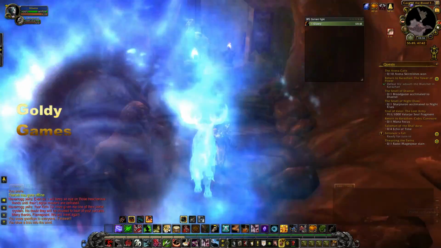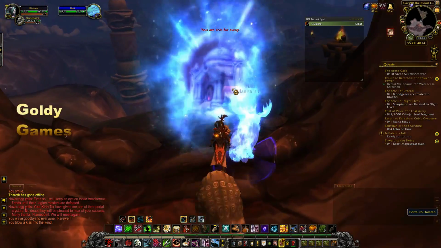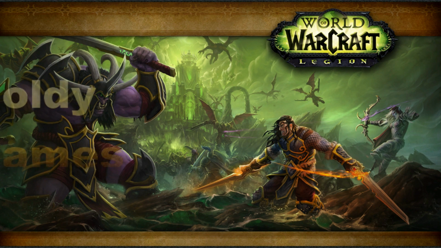Once Tugar is dead, it's pretty much a tank and spank. If you've got the healing pounce, you can just stand there and shoot arrows, try to interrupt when you can, and you'll be down very quickly.